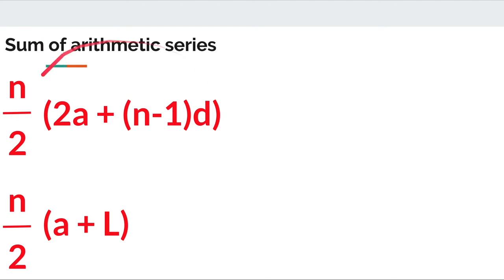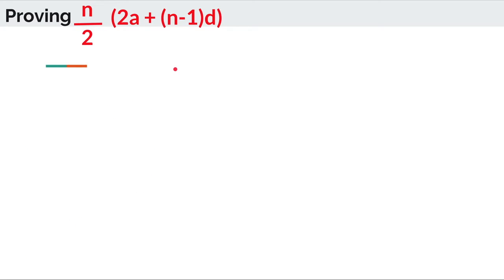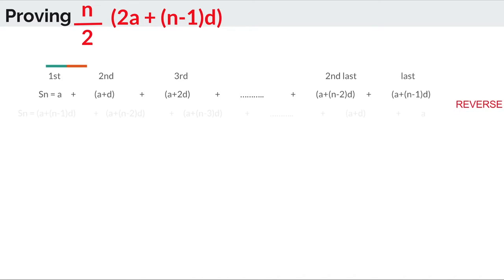Now the sum of an arithmetic series is given by these formulas. They will be given to you in your formula booklet for C1. They might ask you in the exam to prove this formula, and you need to know how to do it. So if we write out the sum in full, the first thing we do is reverse it. So we have the last and second last first, and then all the way up to the first term.